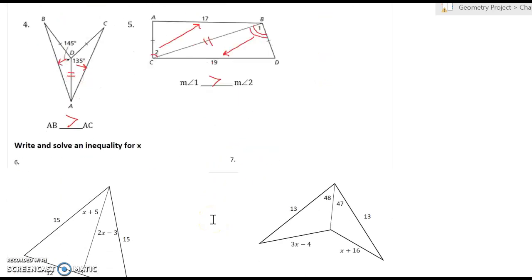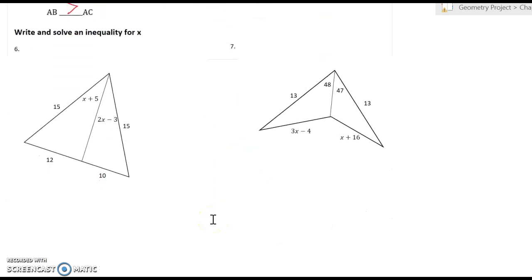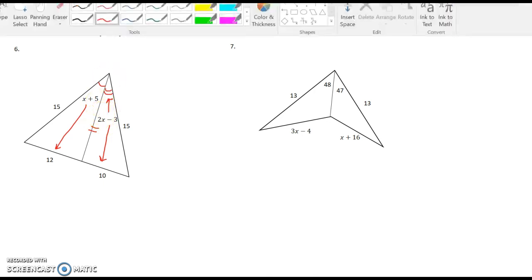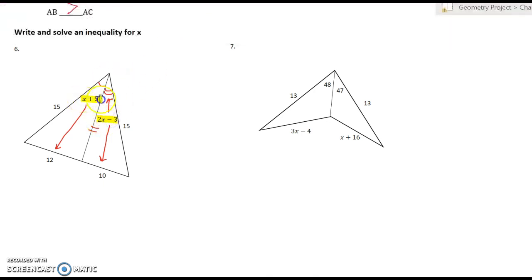Okay, now let's look at equations. Take a second and copy these down because they're not in your notes, but you're going to want them. This is for this angle right here, and this 2x is for this angle. Again, I don't know if they're equal, so I'll put 2 arcs. I do have 15 and 15, and this is equal. And so I'm opposite of 12, and I'm opposite of 2x minus 3. What I do is I just take my angles, this one and this one, and I always put the bigger x on the left, and I have to compare these.